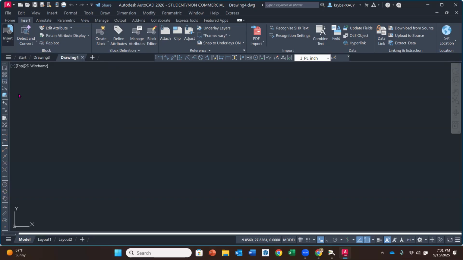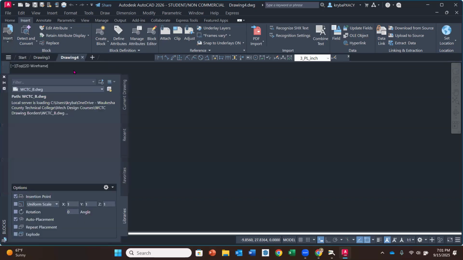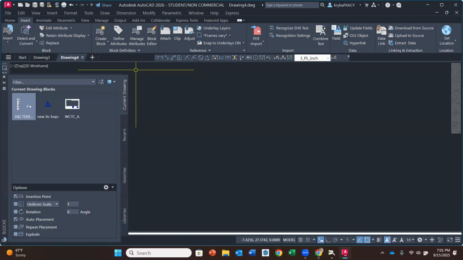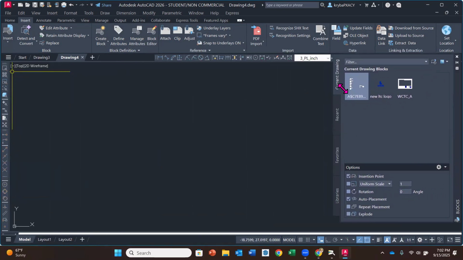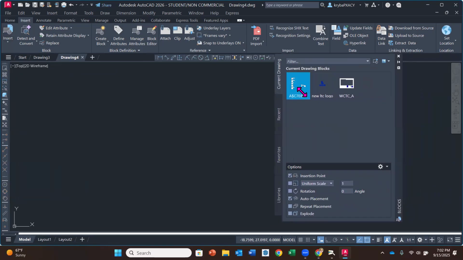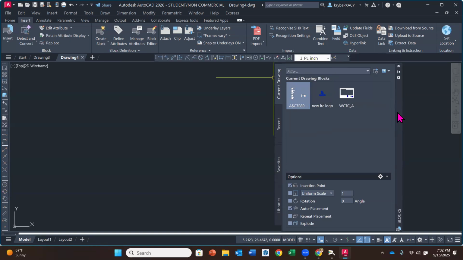So I'm going to click on blocks from library. Now what's going to happen is this dialog box is going to open. Now this dialog box, depending on where it's at, usually it's over on the right-hand side, probably opened up over there, okay? Now we're going to arrow down. Is it here? No. Why am I not seeing it? I don't want my current. Hold on. Let me move this.